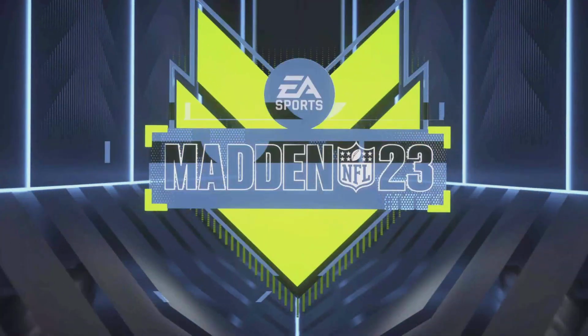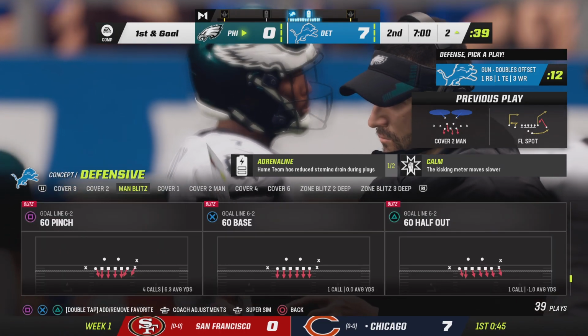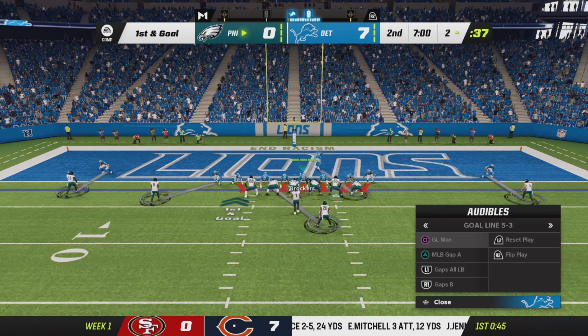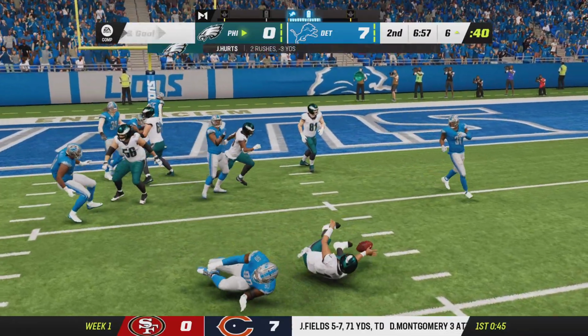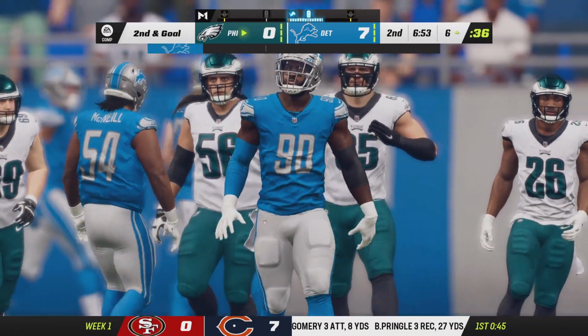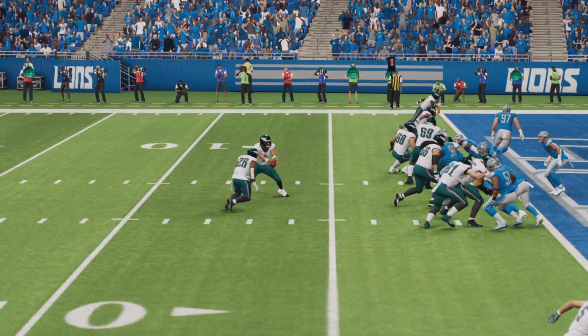After run, 7-0 on the start of the 2nd quarter, and it's the Eagles in possession. A chance for their first points of the season here as it's 1st and goal. And they'll try the option on 1st and goal. And he'll get blown up behind the line of scrimmage, back at the 6. It's a loss of 4 on the 1st down play.